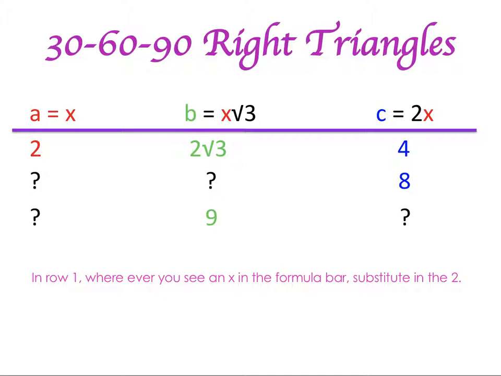Hopefully you took the time to go through and try to fill out the chart. In row one, this is going to be the easiest one because you have your value of X, which is 2. For your 60-degree column and your hypotenuse column, you're just substituting in that number 2 wherever you see X. So there's really no arithmetic that has to be done — well, maybe except for the hypotenuse because we had to say 2 times 2. But you don't necessarily need a calculator for that.